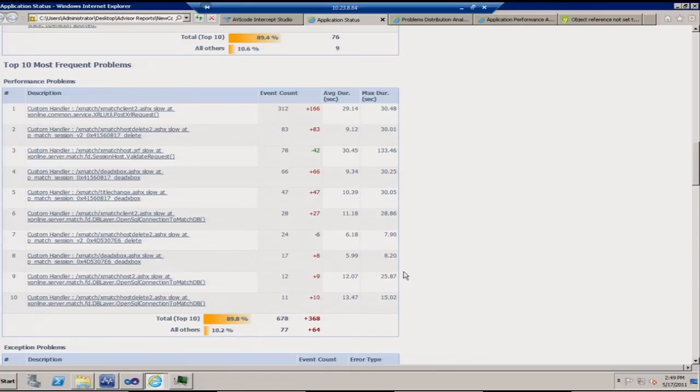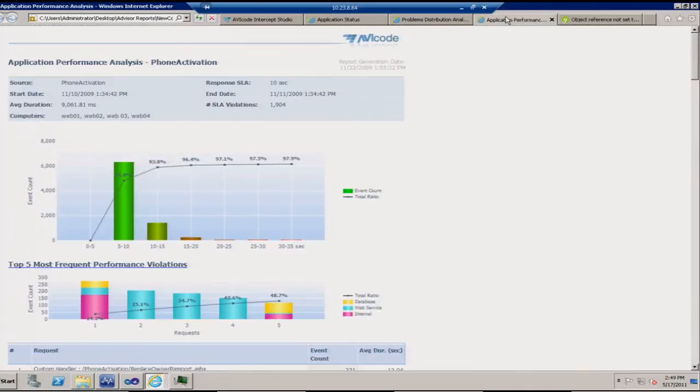And the last thing I was going to show you is the performance analytics. In many cases, when we come to customers and ask, what is your SLA, they say, well, our SLA is 5 seconds. We start monitoring with an SLA of 5 seconds, and we collect, like in this case, over 6,000 events. That's not good. In this particular case, the majority of their events are between 5 and 10 seconds.